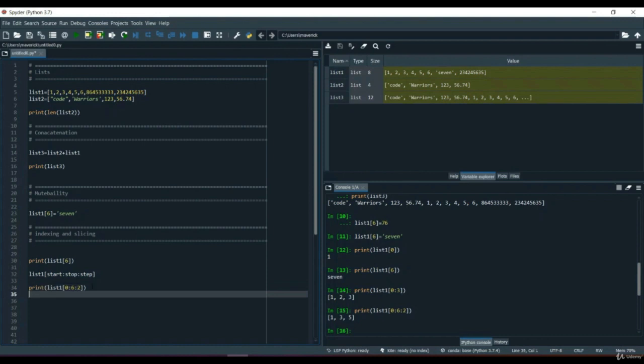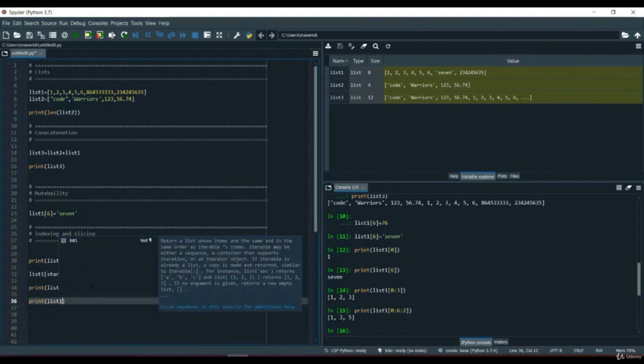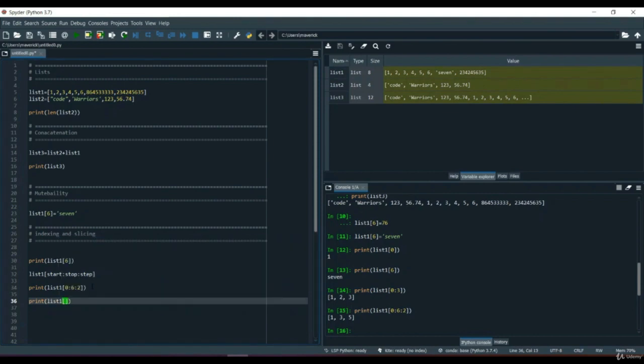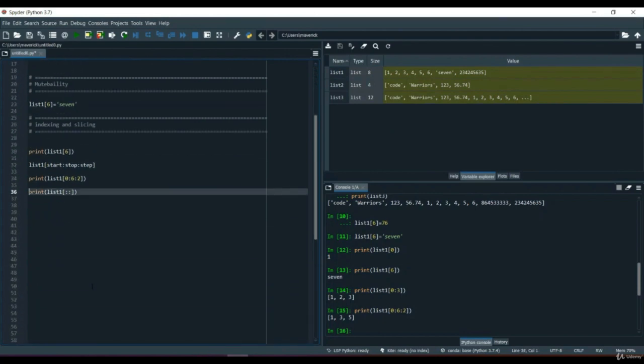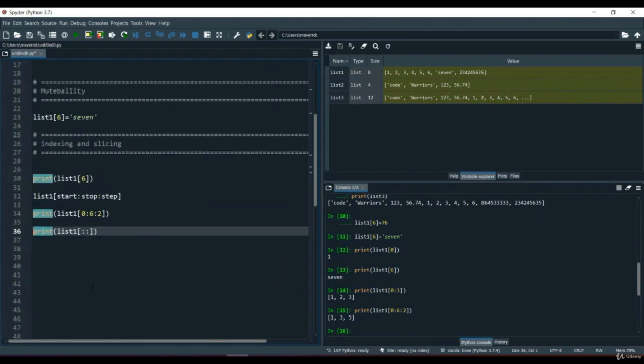Now, like in the strings, we write list 1 with brackets. Okay, wait a minute. Let me move it a little bit outside, and let me increase the size. Okay, now you can see it more clearly. We have written nothing inside of it, just simply let's print it, F9.